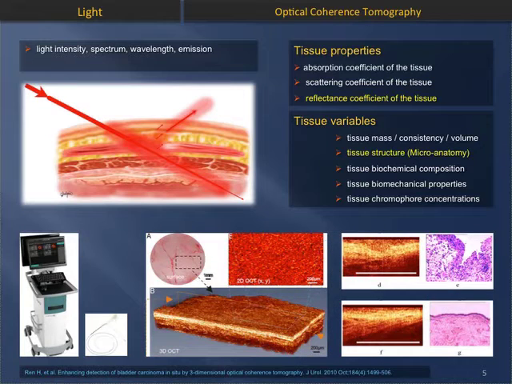Another method is optical coherence tomography. This is pretty much like ultrasound, but instead of sending sound waves, it sends and transmits light. Considering the higher speed of light compared with sound, and the intensity of photons, it can provide a 2D or 3D image at very high resolution, even down to about 2 microns. As you can see in this report by Ren et al., you can see the changes in structure. This is an image of bladder carcinoma, compared with the pathology.